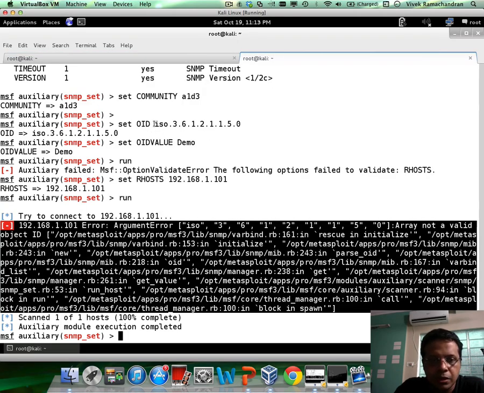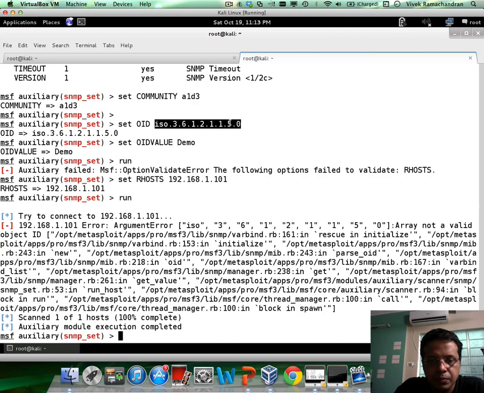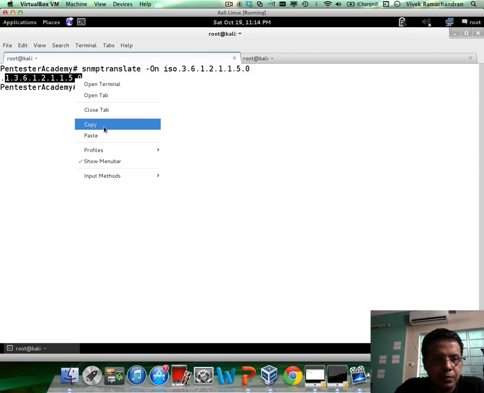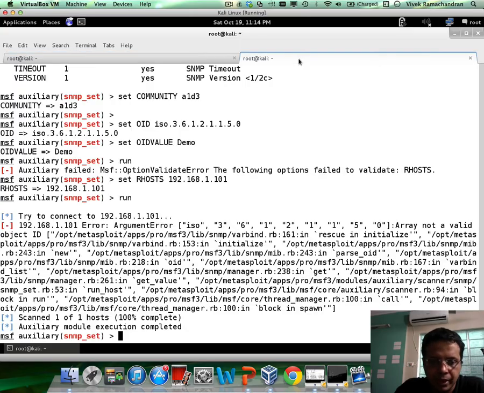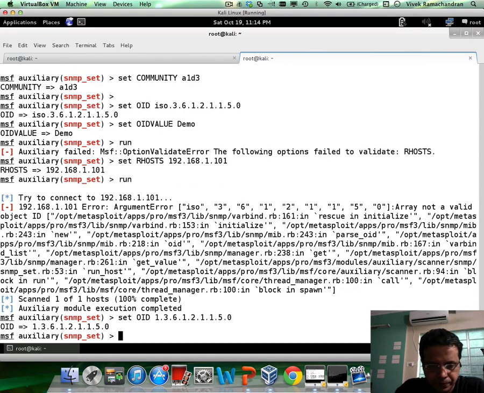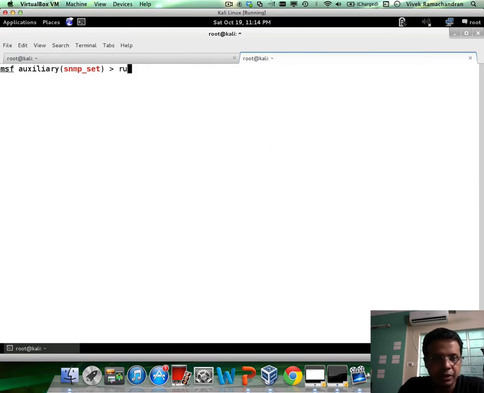Let me copy this out, paste it in here, and this has been translated. Copy it out, go back to Metasploit, set the OID value to this, clear the screen, and hit run again.